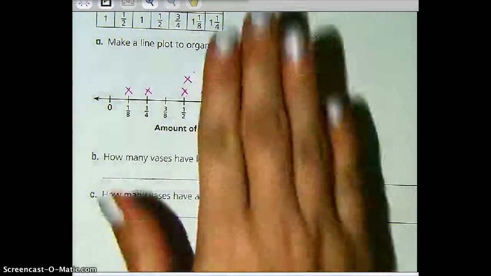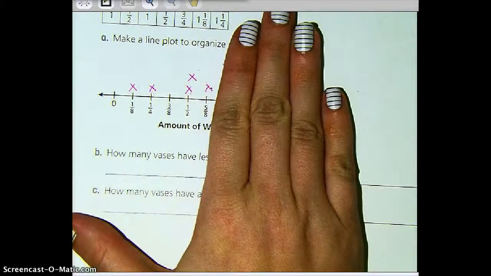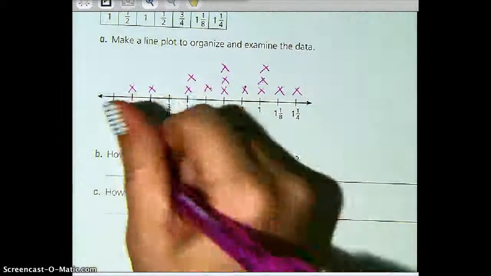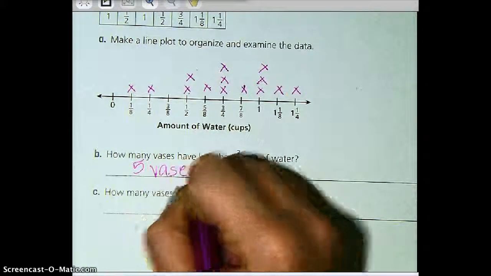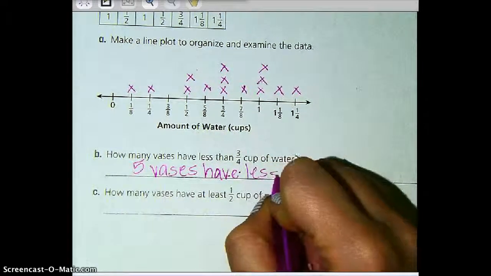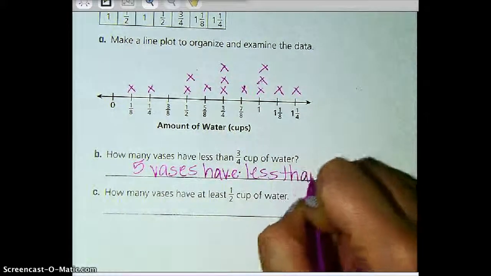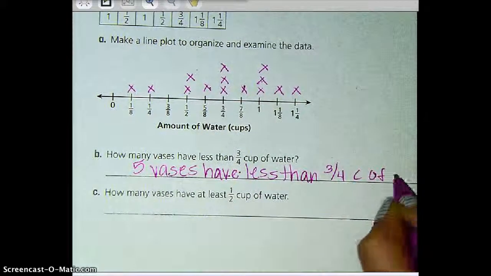So I'm going to cover up everything that is more than 3/4, and then we're going to count 1, 2, 3, 4, 5, right? So we have 5 vases that have less than 3/4 cup of water.